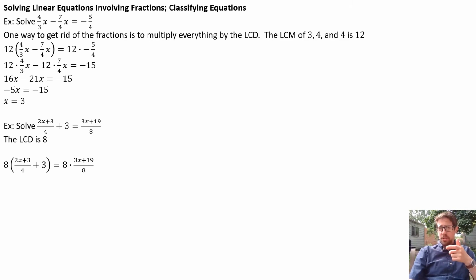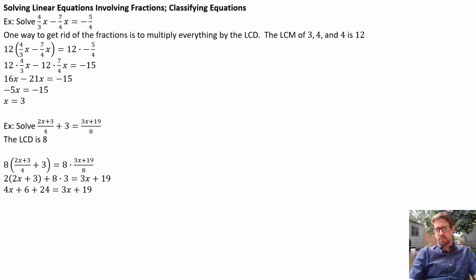Okay, so on the right-hand side of the equation, that 8 just cancels out the 8 in the denominator, and we're just left with 3x plus 19. On the left side, I didn't show every single step, but this 4 is going to cancel out, and then this 8 is just going to become a 2, because you divide a 4 out of it. So parentheses become very important here. It's 2 times the entire factor of 2x plus 3. The 8 distributes to the 3, and it's just 8 times 3. And then the right-hand side denominator just straight up went away.